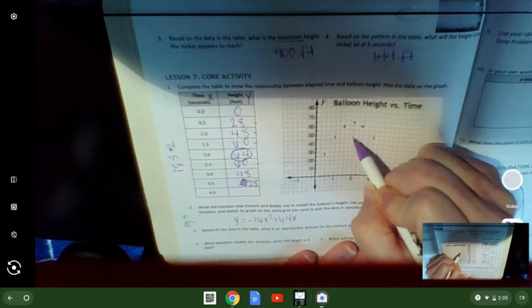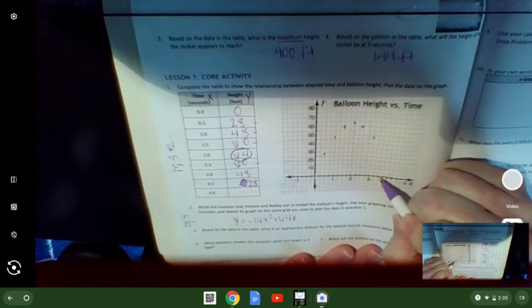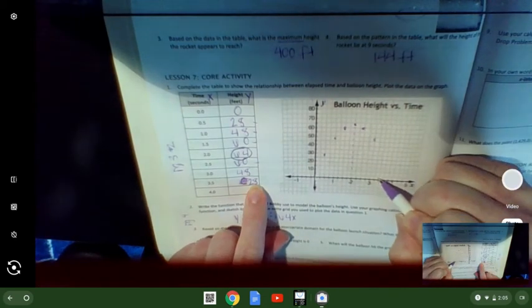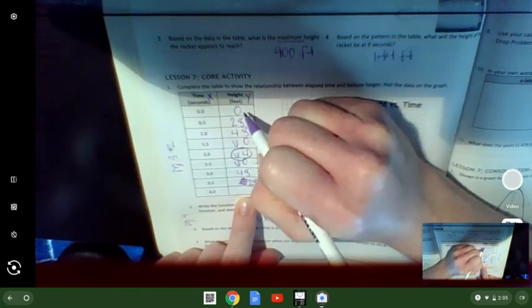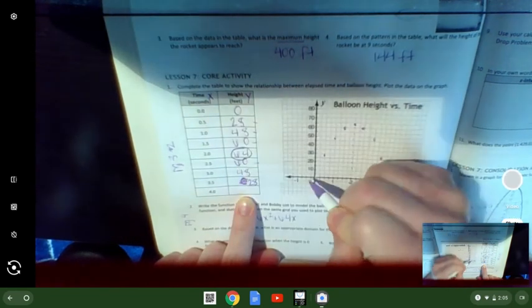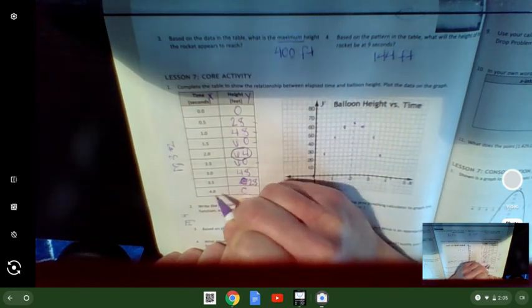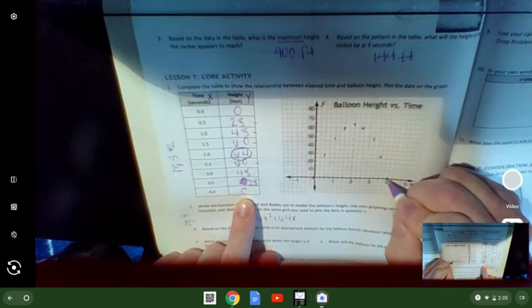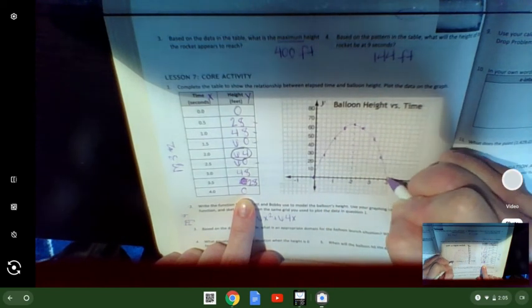We've talked about the line of symmetry that goes through the maximum or minimum, the vertex. Whatever happens on one side has to happen at the other. So at 3.5, I also have to be 28 up, which means at 0, 0, my starting point, I must be at 0 by the time I hit 4. Hey, look at that parabola shape. I'm going to go ahead and play connect the dots.